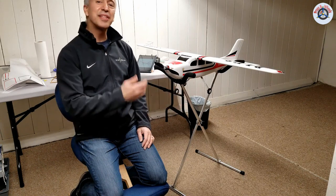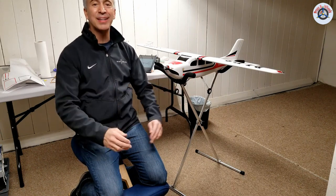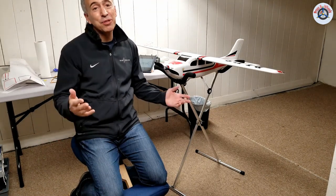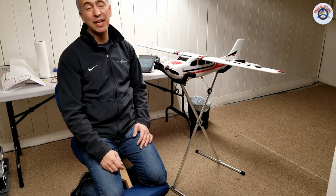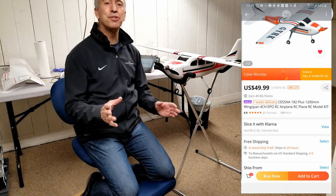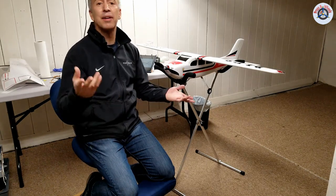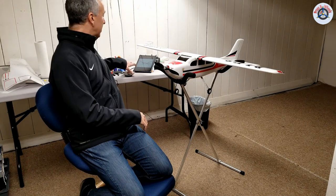Alright friends, the Cessna 182 Plus from Banggood with 1200mm wingspan is all done and ready to be maiden. I cannot give a final verdict, but so far I'm really impressed with this inexpensive kit. Especially if you think that I can get something like that on sale for $50, and for $100 you get something that you can bind to your transmitter and fly, including the LiPo battery. This is quite good. Nothing was missing.